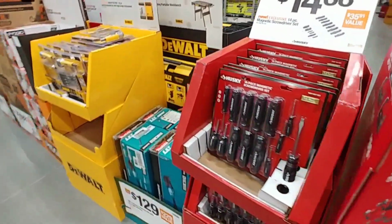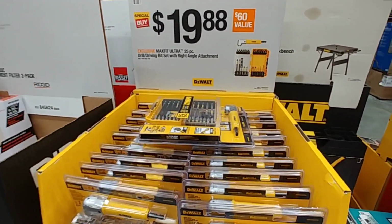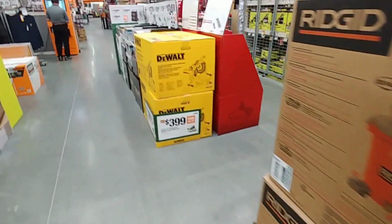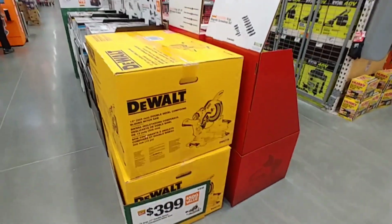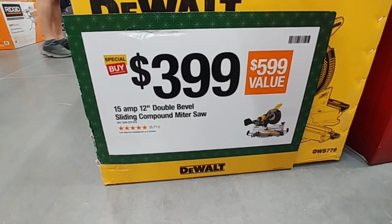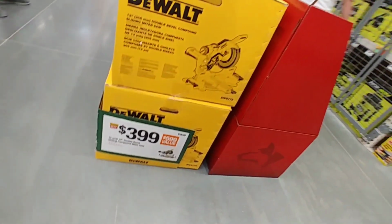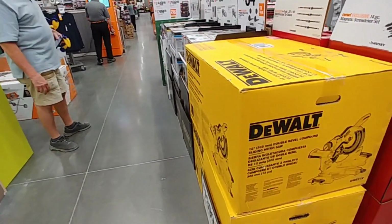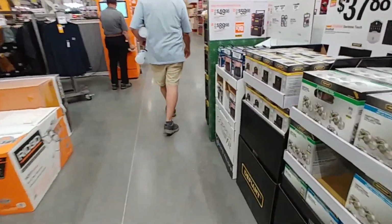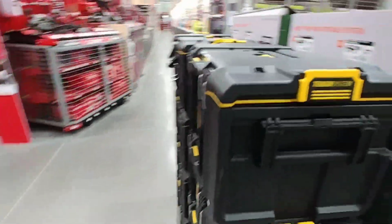But I don't know how worth it the Gearwrench stuff is, just the regular wrenches. Is that really that much better than Husky? And then there's that DeWalt with the right angle thing. I think I got that last year for $10. Or it might have been the year before. Who knows? Time passes by so fast. And $3.99. DeWalt 12-inch double bevel miter saw. Back braces, doorknobs.